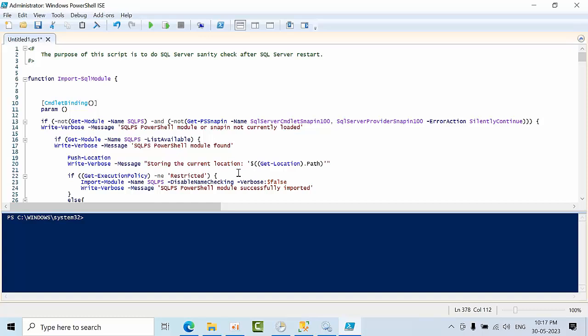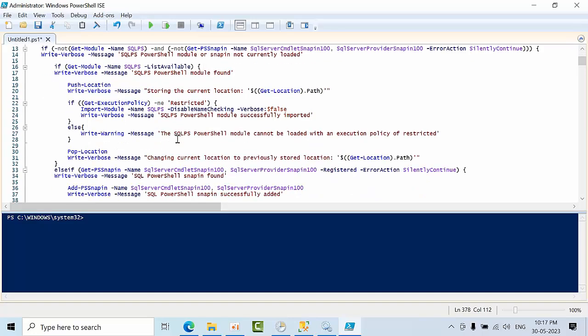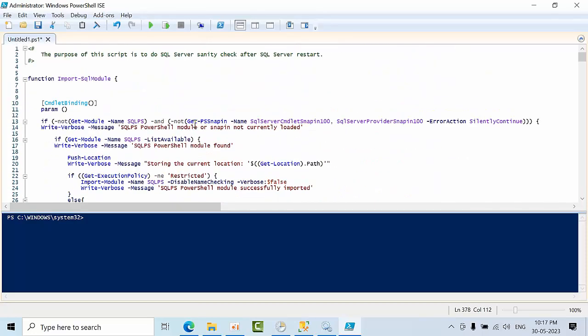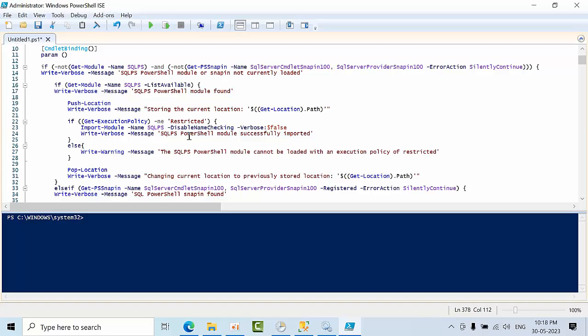So in the day-to-day DBA life, it will reduce our time and we can spend it more efficiently on other things. Okay, so here I have an SQL PowerShell script. What you need to do from your end, I will give you directly in the WhatsApp chat. Once you get it, I will explain what changes you need to make for the script to work correctly, and also the logic that I have written in it.